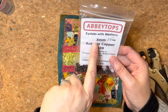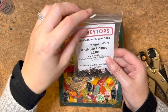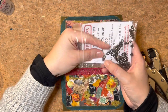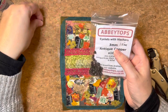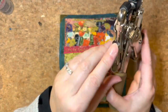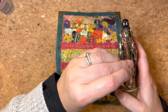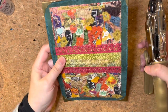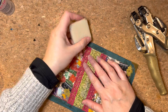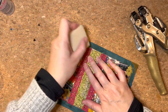The eyelets I want to use are antique copper and they are 1.8 of an inch — so they're 3 millimetres. If you're looking for the smaller size on your Cropper Dile, you want 3 millimetres, which is 1.8 of an inch. These are the 1.8, and they fit in there perfectly — that's what we'll be using. If you get any glue on your project, it's quite good to invest in a glue eraser — a very peculiar product, but it does just take away any of that silicone glue.